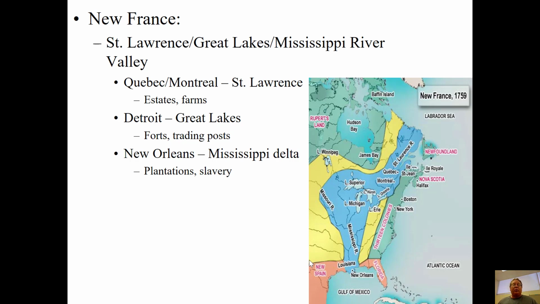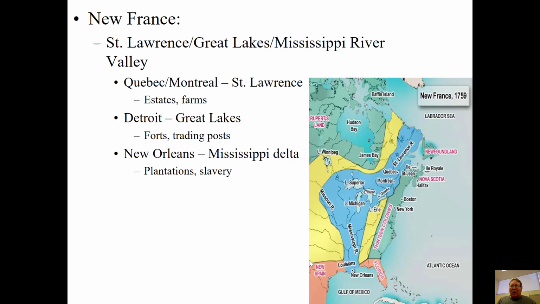And because Spain controls so much of the Caribbean, well, anywhere you can grow it is a big money maker. So the French establish New Orleans. They start establishing plantations, giant farms along the outskirts of that city, and start trying to grow sugarcane. At first, they do conquer some of the native tribes in the area. They're not going to work with them like they did up in the northern part of their colony because they need the labor. They need somebody to go and work in the sugarcane fields.